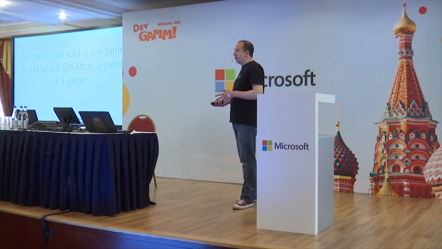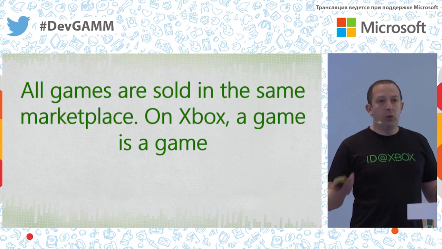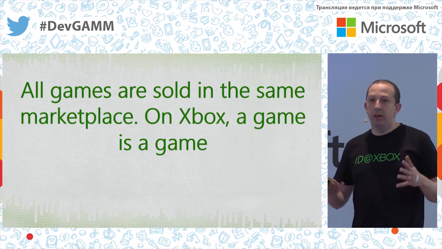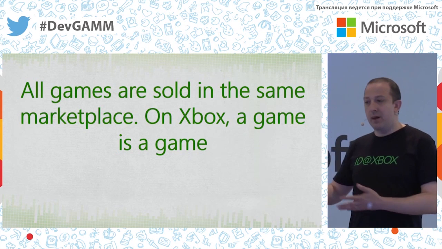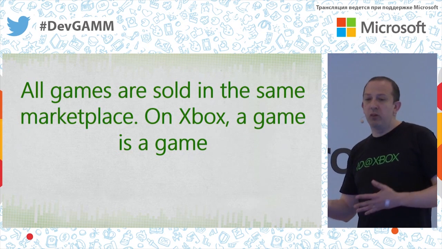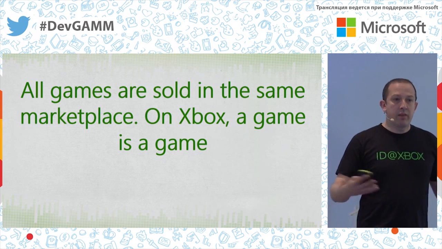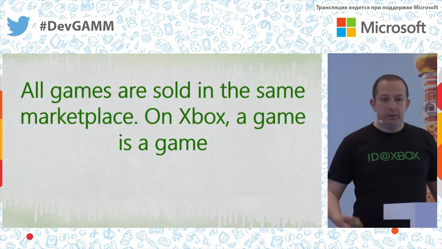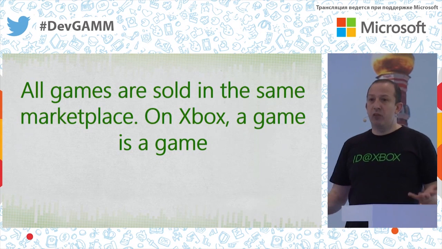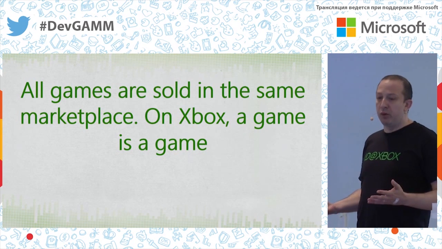All games are sold in the same marketplace. At Microsoft, at Xbox, we say that a game is a game is a game. So they all are sold in the same marketplace. They all are sold in the same way. The marketplace doesn't distinguish between an ID at Xbox title or a AAA or a first-party Microsoft title. Sometimes, as is happening in May this month, we are doing a big ID at Xbox promotion, where there is an amplification of the ID at Xbox message.